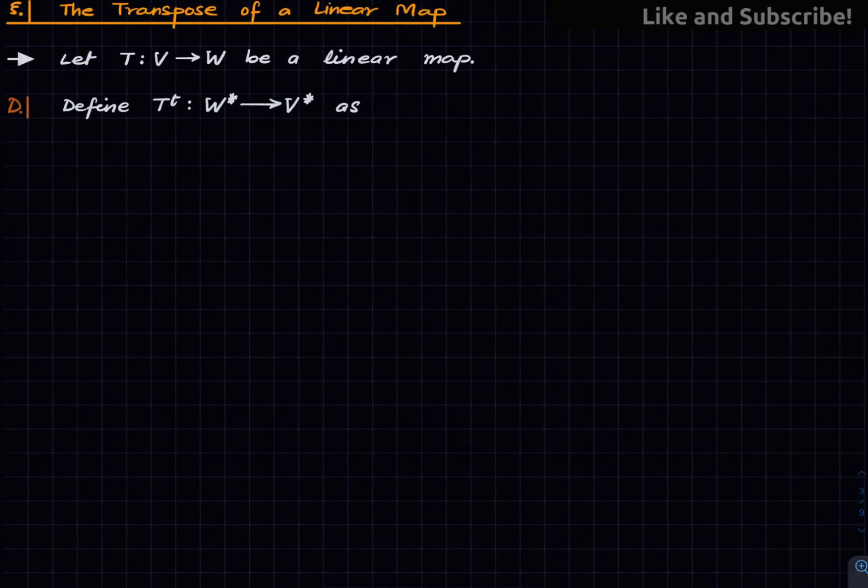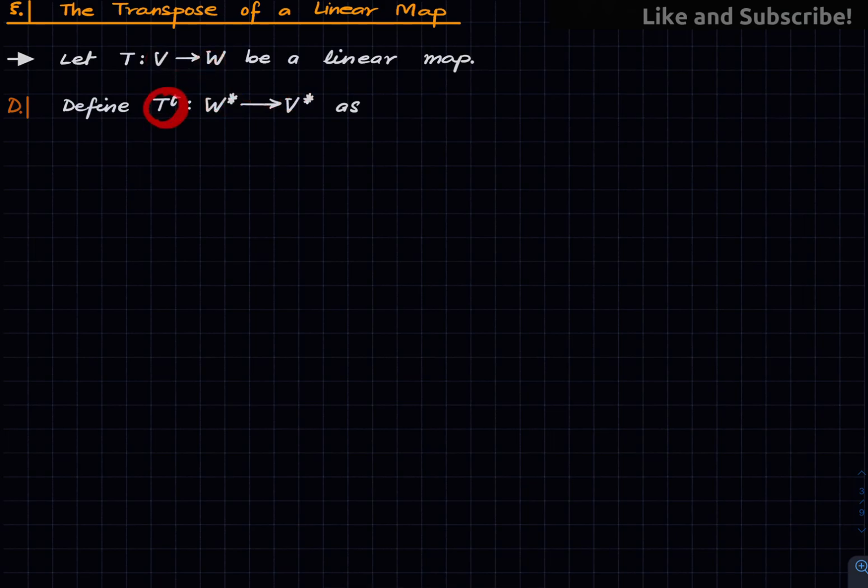So we will define the notion of the dual of a linear map. The terminology that is standard is transpose. Somehow we do not call it the dual, but the idea is really dualizing the linear map. So let me define it. Fix a linear map T from a vector space V to a vector space W. The transpose of T, or if you want, you can call it the dual of T, is a map from W star to V star. So you take the dual of the target and make it the domain of this map, and take the dual of the domain and make it the target. So it kind of is going in the other direction.